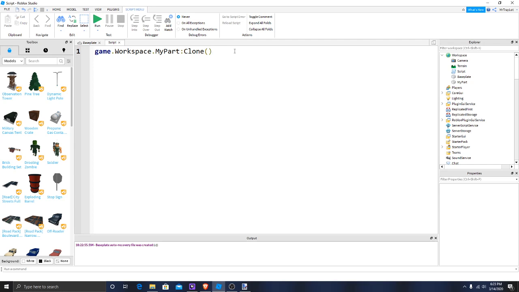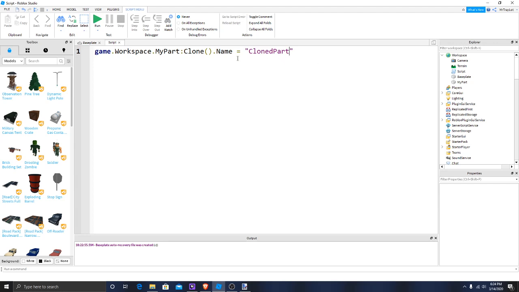And then you can do .Name equals cloned part. Now there's different types of dots. When you're cloning, I really don't recommend doing a dot and then whatever other thing you're doing, because it may or may not clone. I might be wrong, but that's my experience of cloning things.